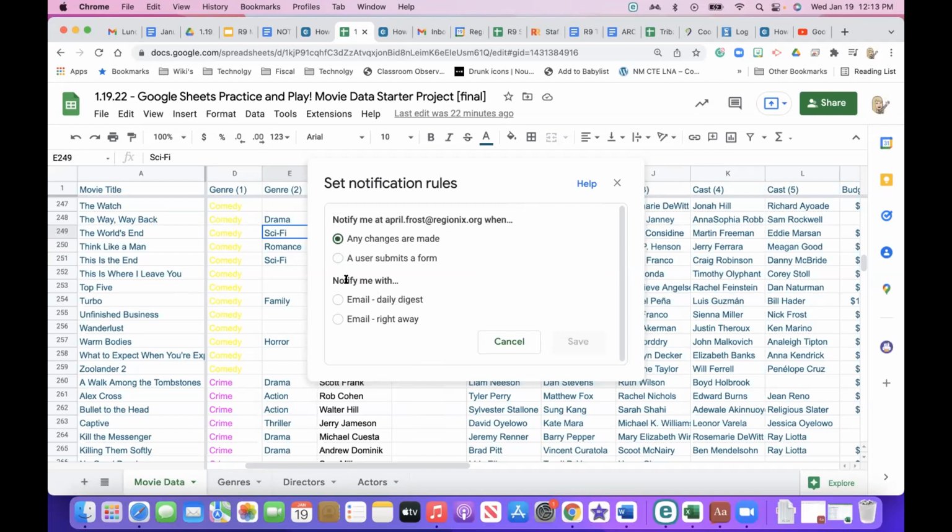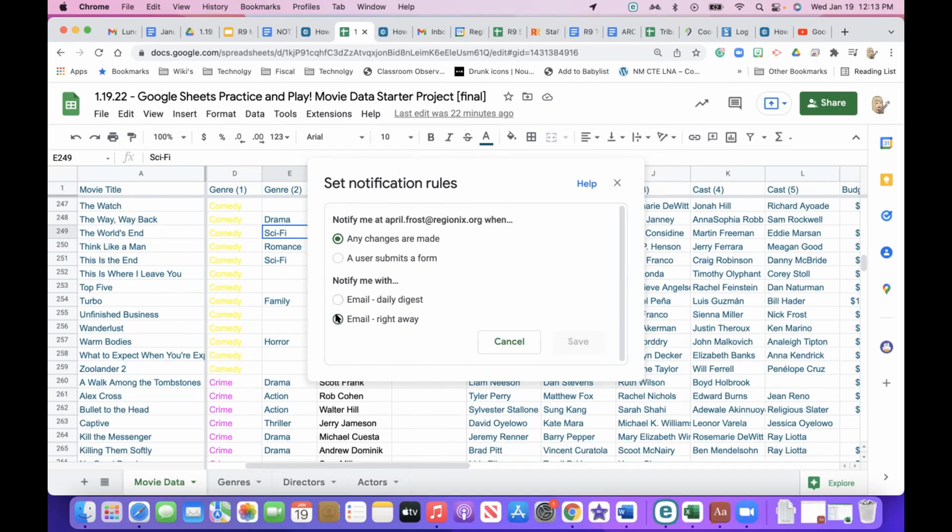And this tears it down a little bit, and I can have a notification sent to me in a daily digest, which is at the end of day at 5 p.m. It'll kick out a daily digest listing all the different changes, okay? Or I can get emails right away. So depending on what kind of project you're working on and how soon you need that communication of those changes is what you want to select here.